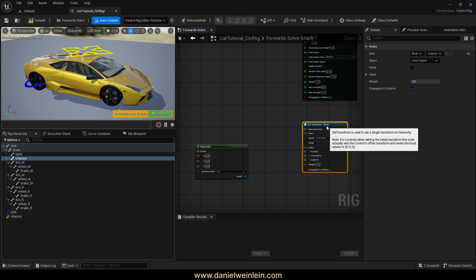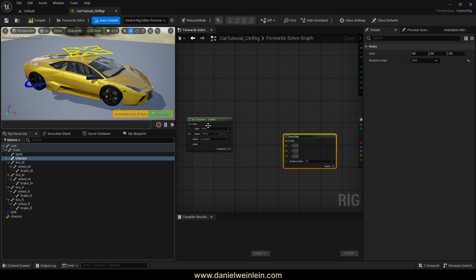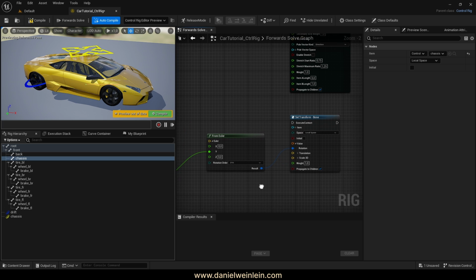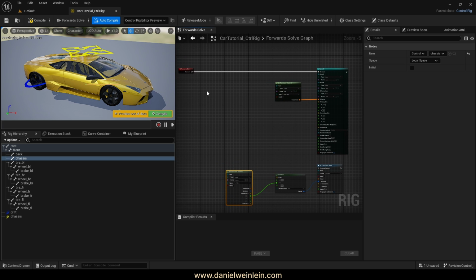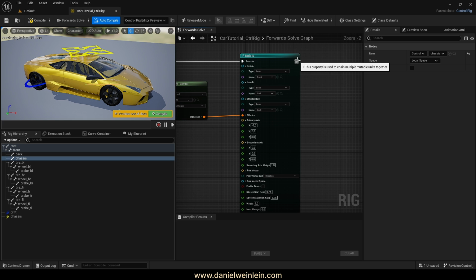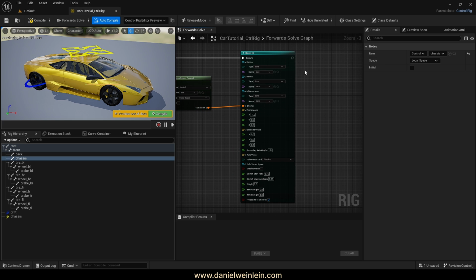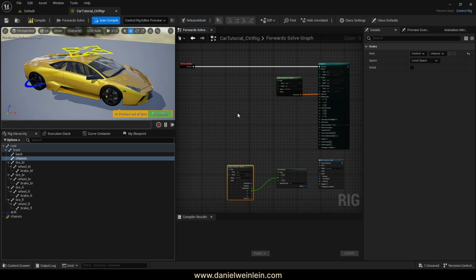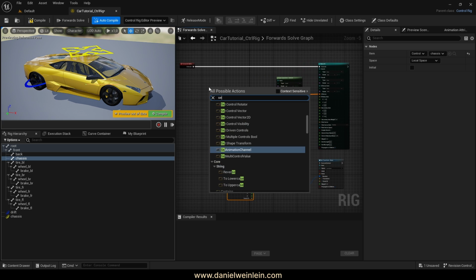Wonderful. Let's put this node here. Let's put this here, and let's put this here. So if I move my X axis, I want to rotate the Y axis of my bone. Nothing happens, and that's because we have to execute it. You can execute it after the basic IK by wiring this output here together with this input, or you make everything nice and clean with a sequence node.